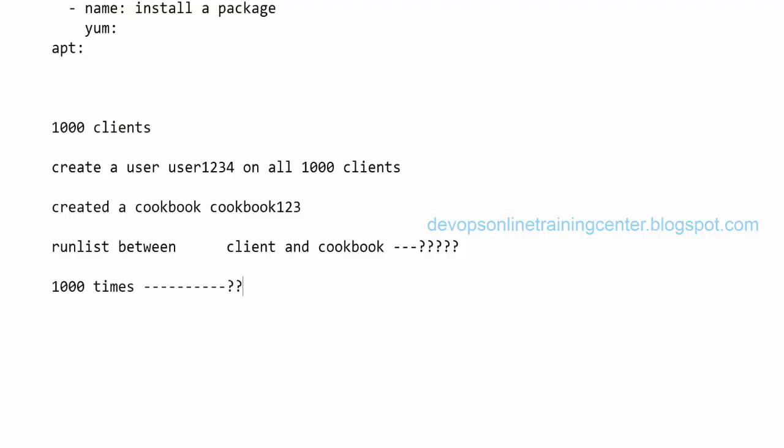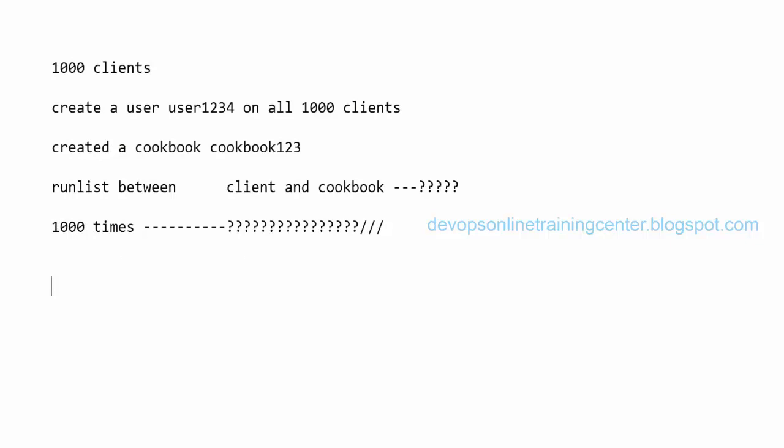Instead of executing this 1000 times, there is a way. What is that? I'll club all these 1000 servers together and form a role. So here role indicates a collection of servers. Let us say I create a group called group 1 and I add all 1000 servers to it. So this is a one-time job.